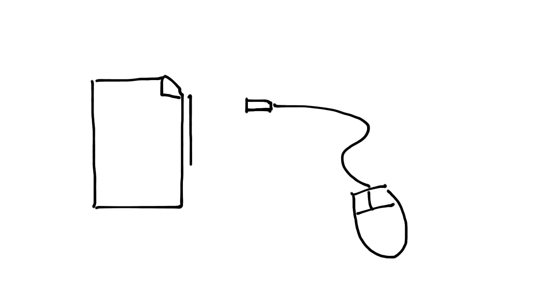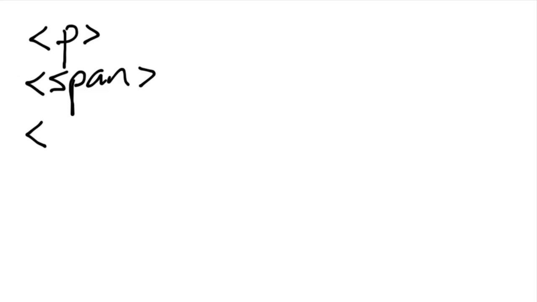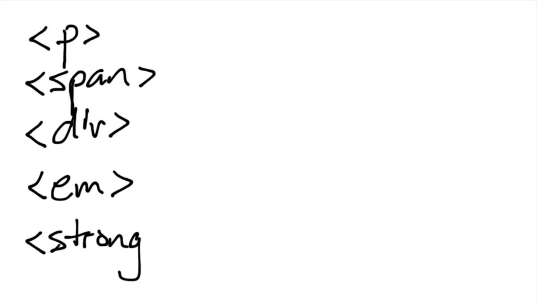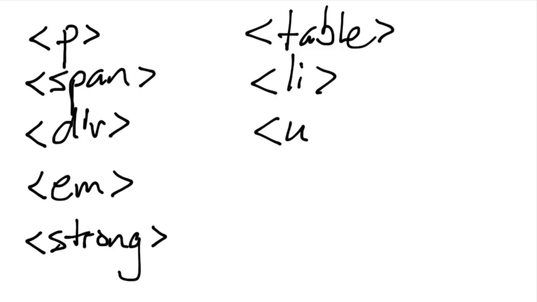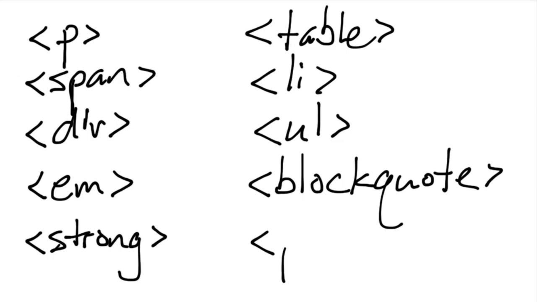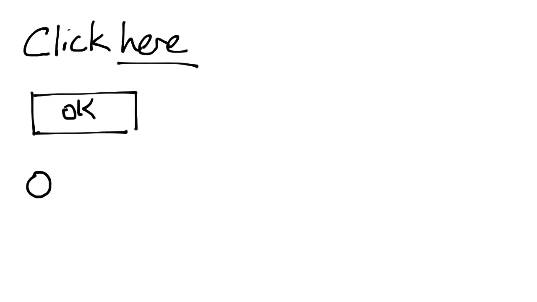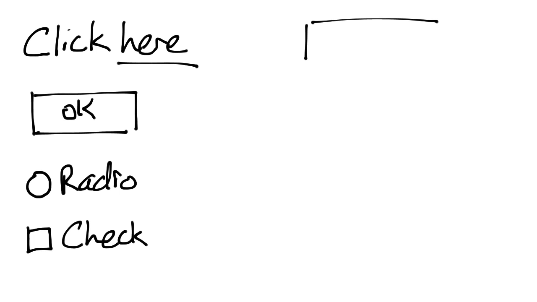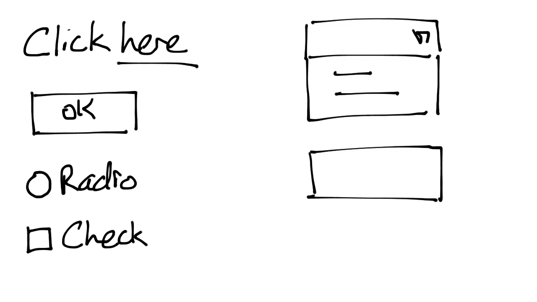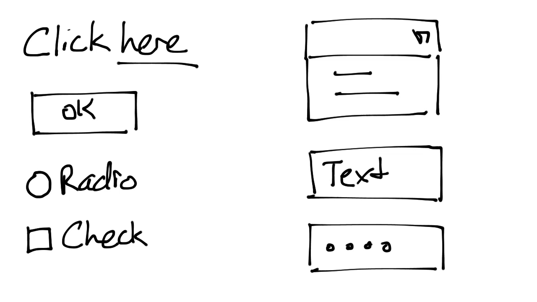interactive applications. The first web browser was originally designed for sharing static documents online, so it's not surprising that of the 100 or so standard elements in HTML, the vast majority deal with presenting static information, like the sort of information you'd find in an academic document. But if you're designing an interactive app, all you've really got to work with are links, push buttons, radio buttons, checkboxes, drop-down list boxes, and a few flavors of text box. For everything else, you have to make it all yourself with JavaScript.